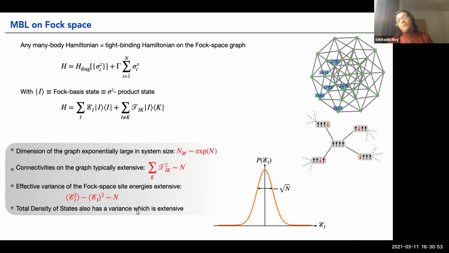Okay, so that's actually a very good point. This will be true also for a non-disordered system. And there, what will give you this variance is the fact that you have some configurational disorder on the Fock-space, right? So imagine that I take all the spin-spin couplings, all of them uniform, and some fields, all of them uniform. But then on the Fock-space, there is some configurational disorder, which is just the difference in the spin configuration. So that is also going to give you an effective disorder on the Fock-space, right?